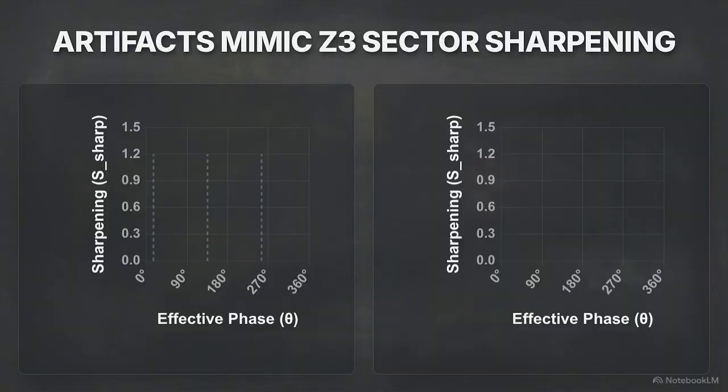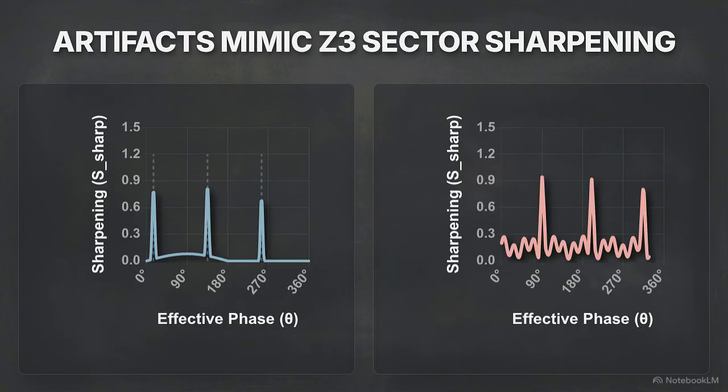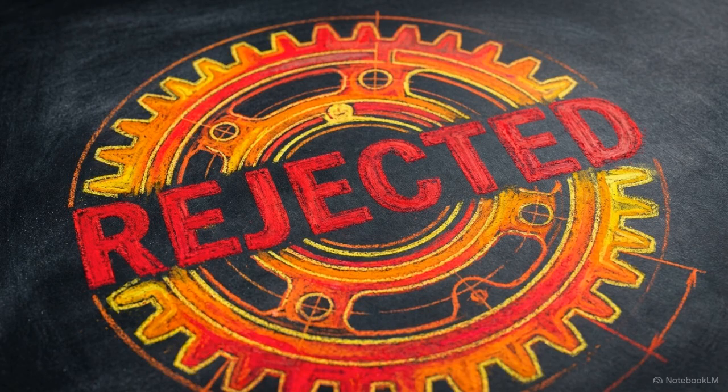A GEM-negative result occurs if no significant sharpening appears near the Z3 sectors, or if sharpening spikes occur at random intervals. Several material artifacts can mimic sharpening, including thermal changes, drive rate fatigue, and the accumulation of physical defects. If the sharpening tracks alongside temperature changes instead of phase boundaries, the result is disqualified.